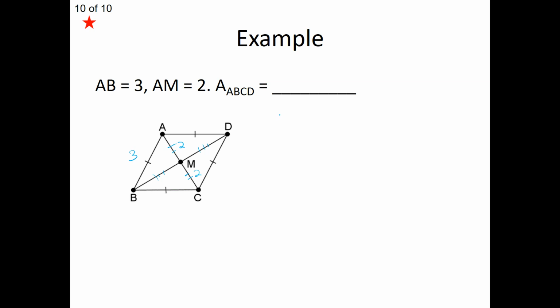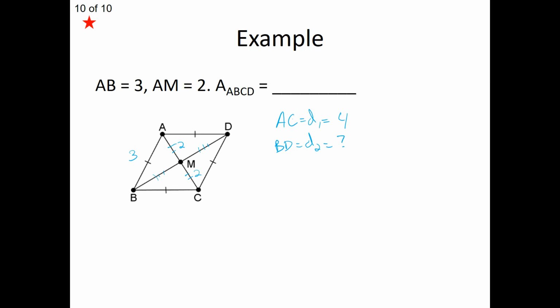So let's call AC, we'll call that d sub 1. And we already know what the length of d sub 1 is. Because if we take a look at the length of AC, AM is 2, CM is 2, which means the length of AC is 4. But now we need to actually figure out what the length of BD is. BD is our second diagonal, which we'll call d sub 2. But that is where our question is. What is the length of that one? We don't have that. But we have enough actually to find the length of that.